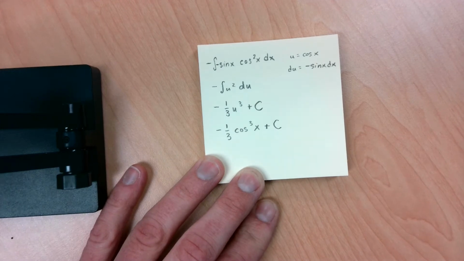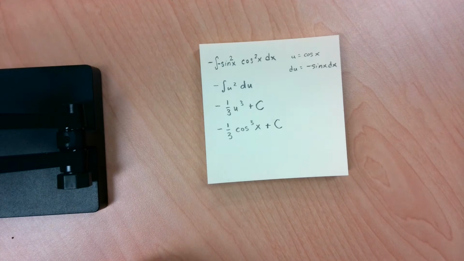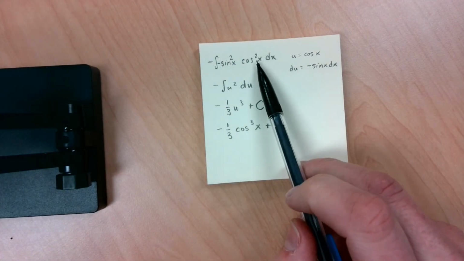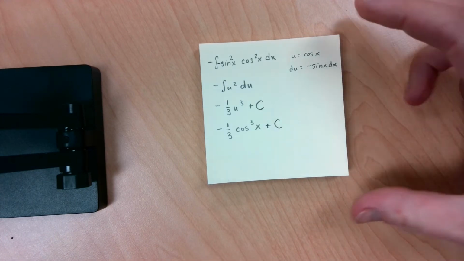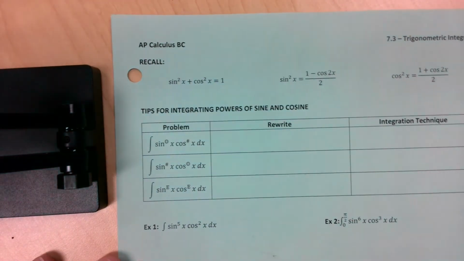Okay, here's the issue. What happens if we do this? Or make it cubed, or to the fifth, or we make cosine to the fifth? We change the powers up, that's going to change how we integrate it. That is ultimately what section 7.3 is looking at. Okay, so let's jump to the notes.